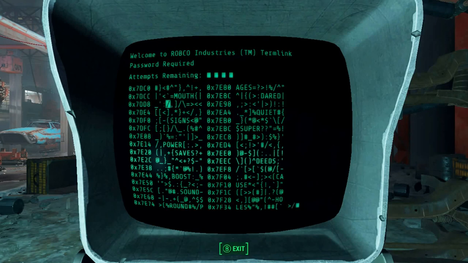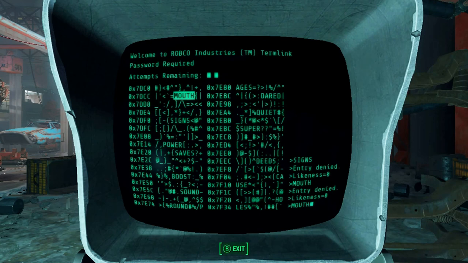Let's see here. Likeness is zero. Signs. Well, that's cool. So, none of those words. Round. No N. So no S-I-G-N-S. How about mouth? Let's pick that one. Ooh. Quiet. Nice.